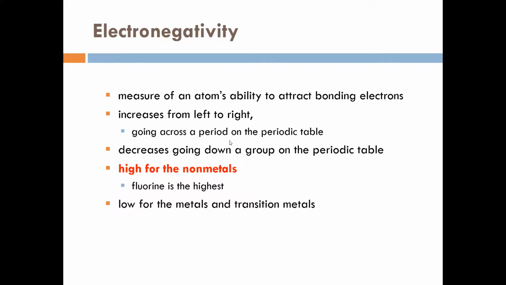Nonmetals, on the other hand, always gain, or they attract electrons. Because remember, with those nonmetals, they really want to complete that outer shell. And if we're thinking of fluorine, the uppermost right-hand corner of the periodic table is going to have the highest electronegativity. These are the smallest atoms, so that means that their positive center is the closest to be able to pull in that electron.